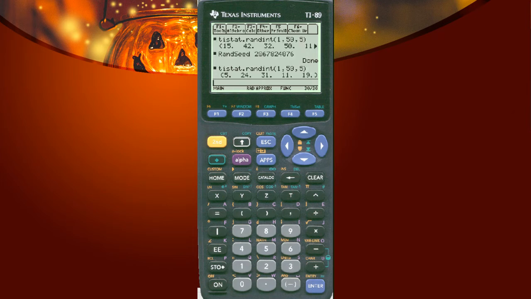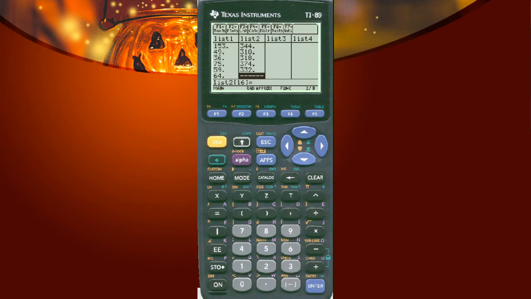Okay, so I'm just going to go to the home screen so you can see how all this works. So I'm going to go to Flash Apps and Stats List Editor, which is the last application that I was on, so I can just press Second and Apps right there, which is super helpful. So Second Apps. Then I'm going to go to this new section here called F5 Distribution. So I'm going to press F5.